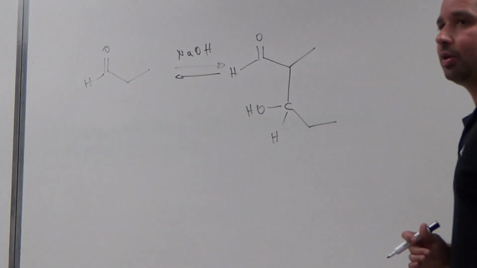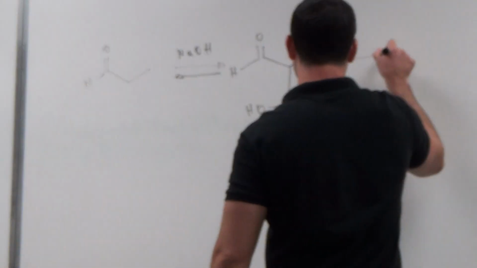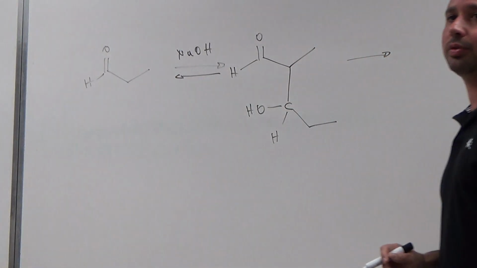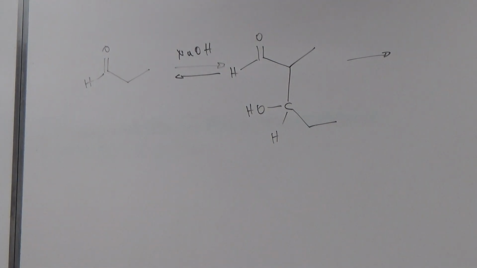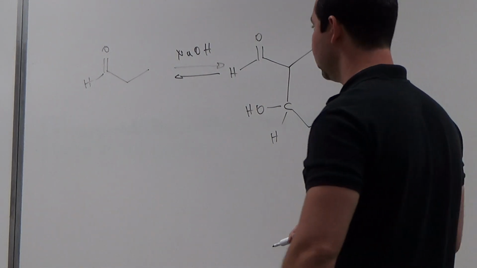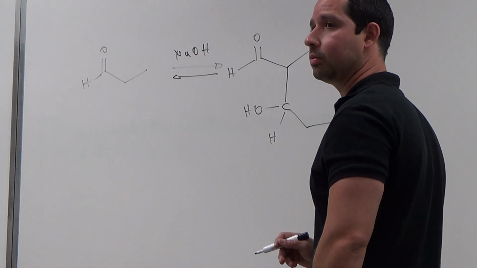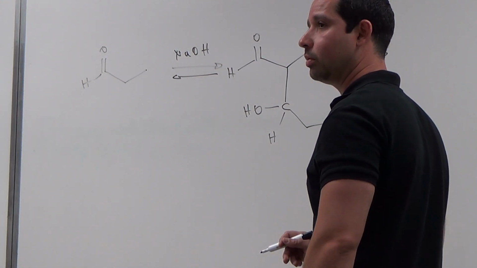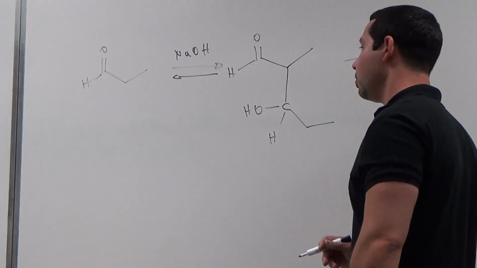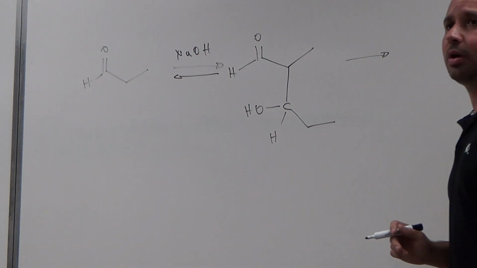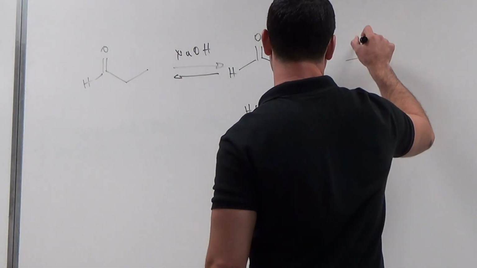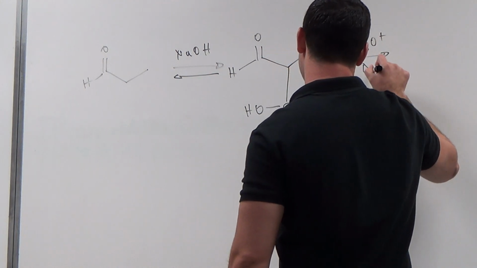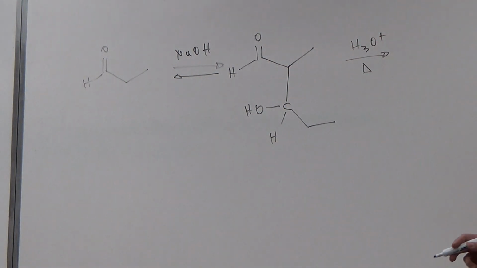elimination of this. So if we treat this with what can we eliminate that OH? With heat. Okay? With what? Heat. Okay, yeah, we can put water in there and make it a leaving group. But not just water, we can put acid, because there is elimination under acidic conditions and there is elimination under basic conditions as well, yes?